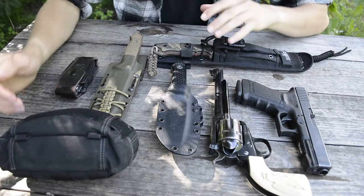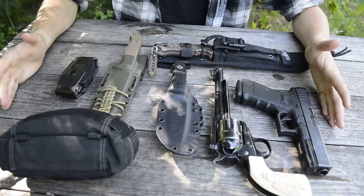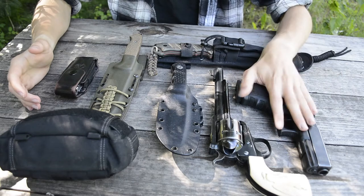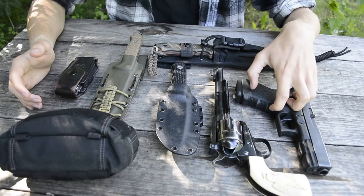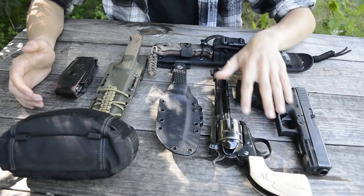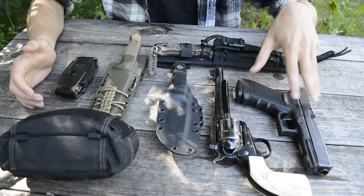This looks a little excessive and admittedly this is not everything — I'm not carrying all of this at one time on my belt. But I wanted to show you guys just some of the stuff that I do carry. Starting off for guns, these are the two primary handguns and I will pretty much always be carrying one of these two whenever I'm outdoors adventuring. Some of this is also everyday carry, but primarily these are the two handguns I carry for animal defense.